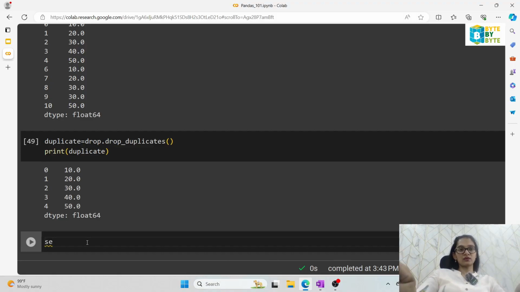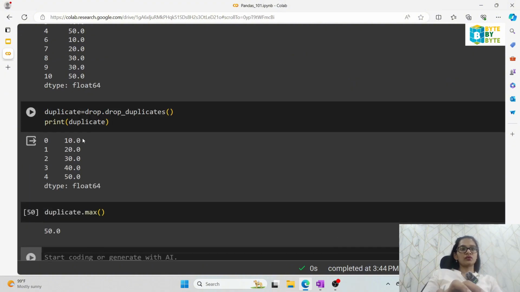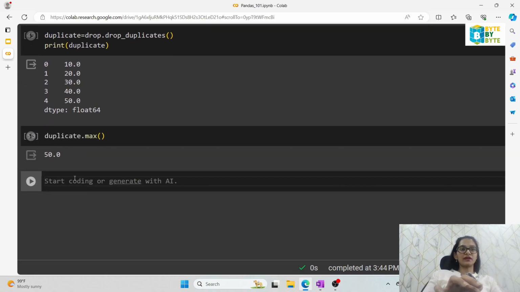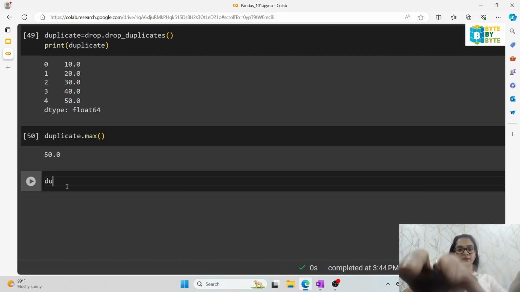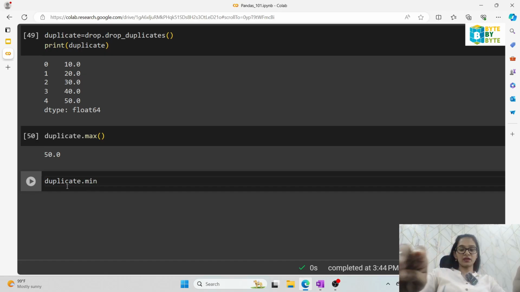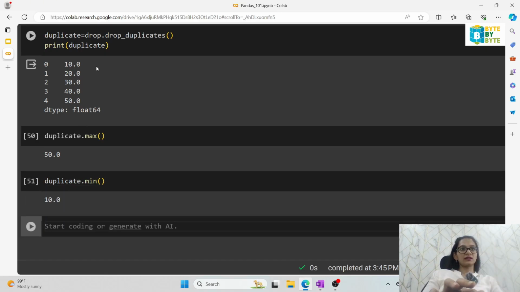So I will now use this duplicate series, dot max. Looking at it, you can say 50 is the max. If I want to calculate the minimum, duplicate dot min. The minimum is 10.